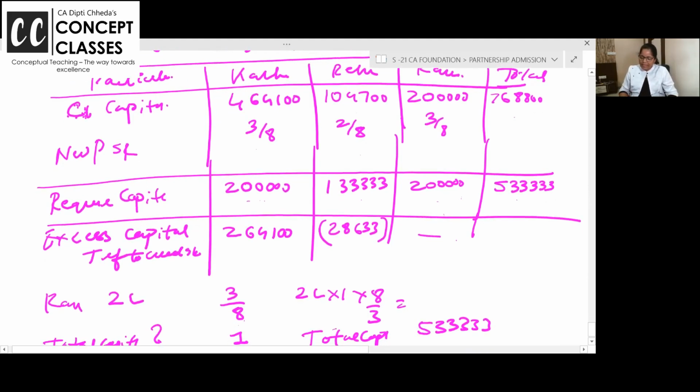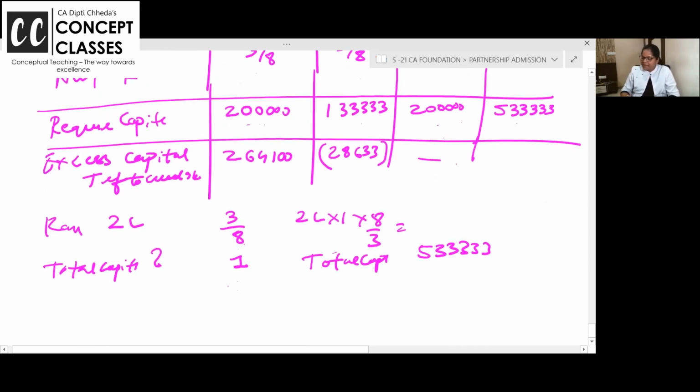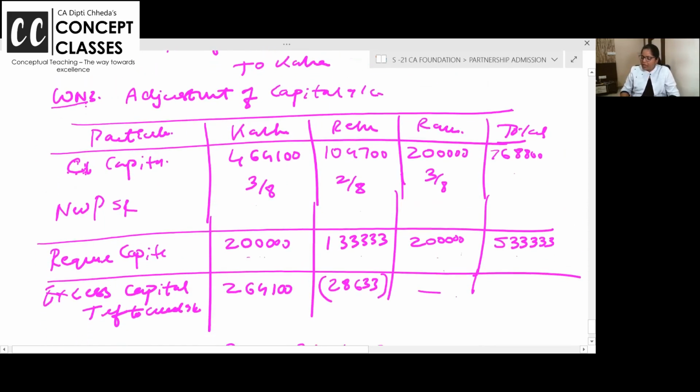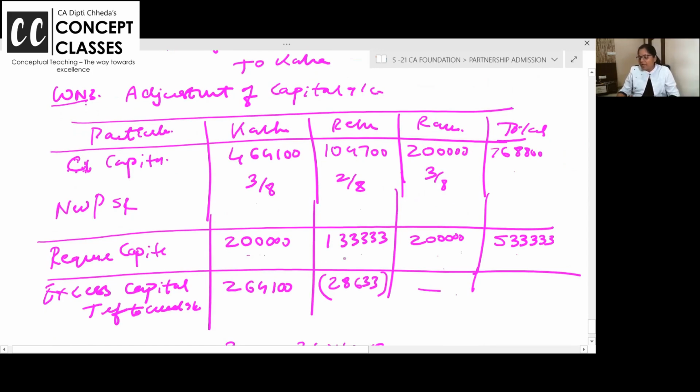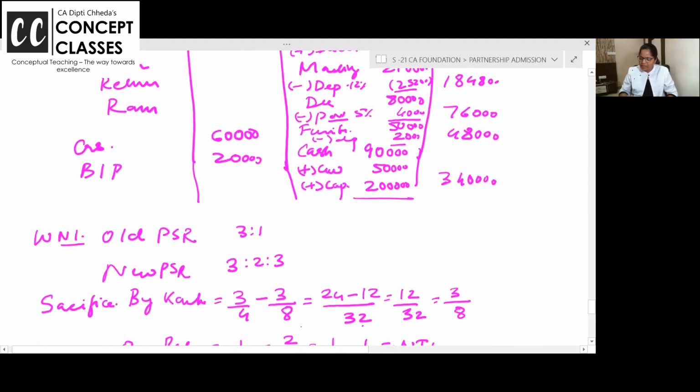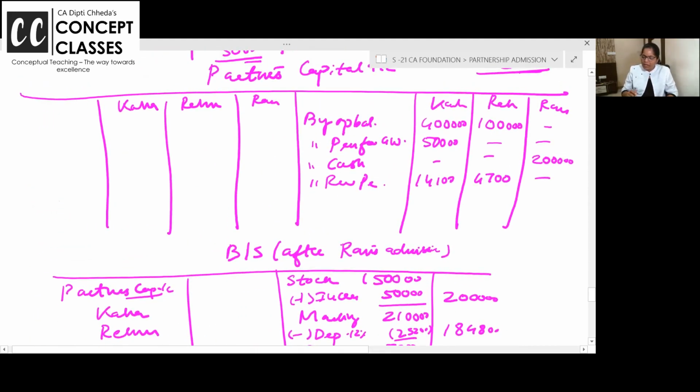Okay, very quick, clear. I'm waiting. I thought some of you would be writing the adjustments. All clear? Listen, dear students. Another way is to keep the total capital 768 and then adjust all of it, but only do it if they say so in the exam. Otherwise Ram will also get capital, and he will say you should have said so earlier, I got 2 lakh and now you are saying 2 again. I'm saying it in a joking way, but do the total capital and bring it in all the ratios only if they say so in the exam.